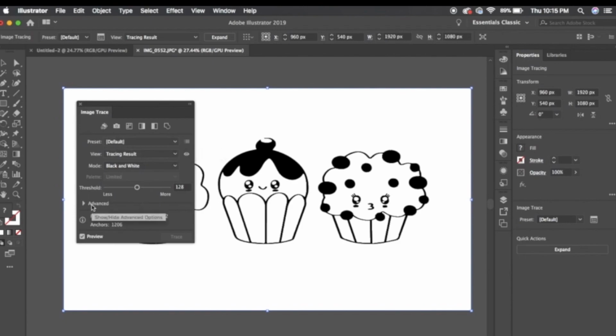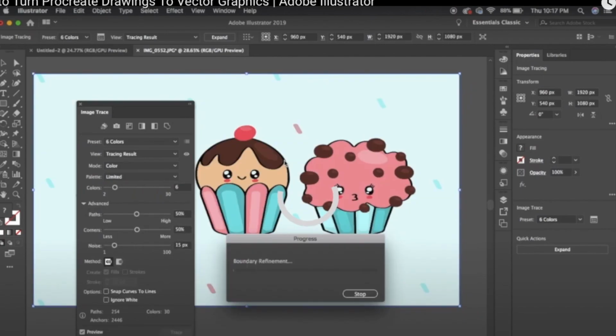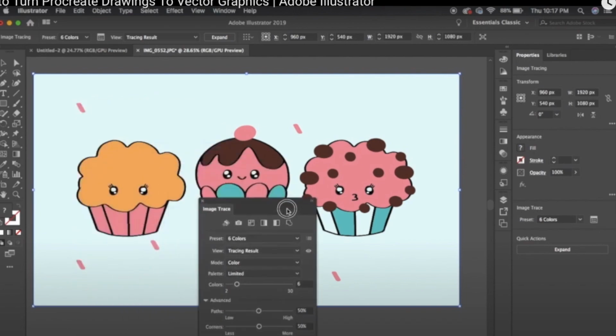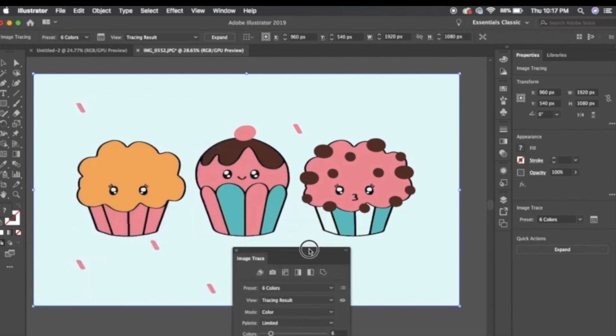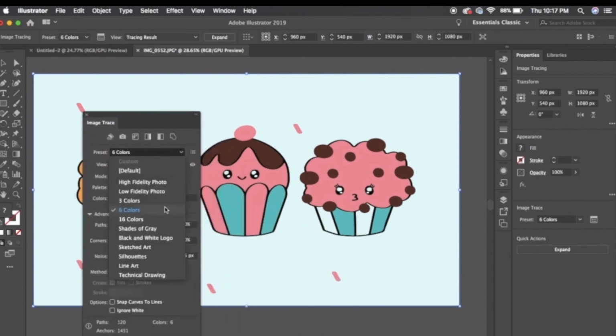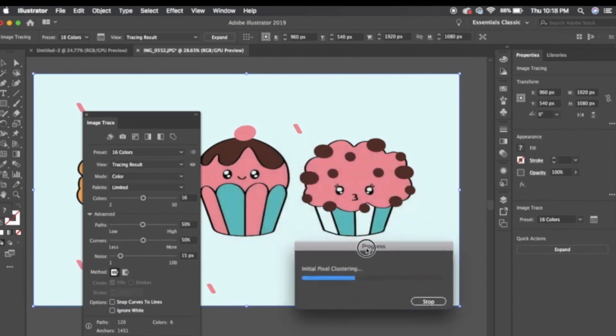But what you can do is, when you create a simple, flat kind of design on Procreate, you can export it in JPEG format and image trace it in Illustrator, or there are a lot of free tools you can use to image trace your JPEG. And I already have a video on that. I made this video long ago, but it's still helpful. So if you are looking for an easy alternative, just create something on Procreate and then image trace it to create a vector out of it.